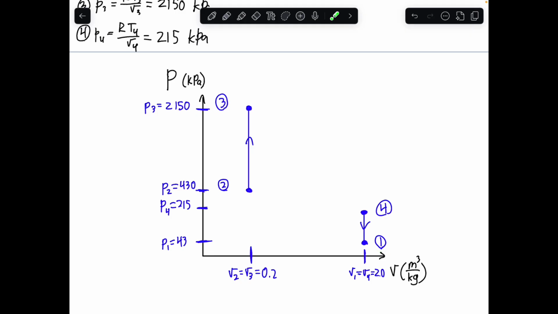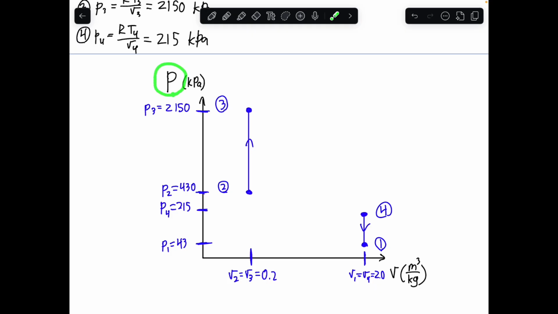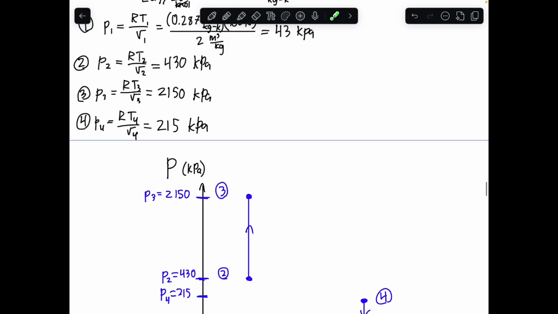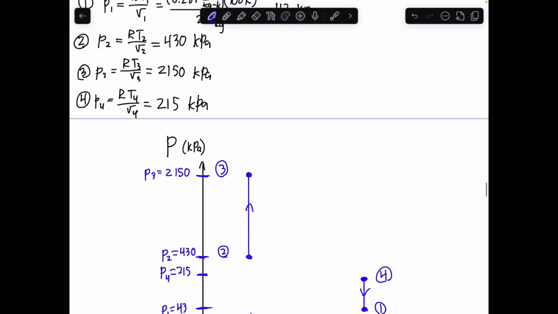But hopefully we've seen this a little bit in the course. If you don't remember how to connect these things, an easy way to do it is to try to get some equation for pressure as a function of specific volume. Actually, that's exactly what we did in order to solve for pressure here with all of these different steps in the equation. We got pressure is equal to some stuff times 1 over specific volume. So I'll just write that out here. What we learned from solving for pressure is that it's proportional to 1 over specific volume.